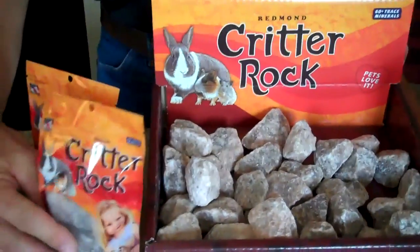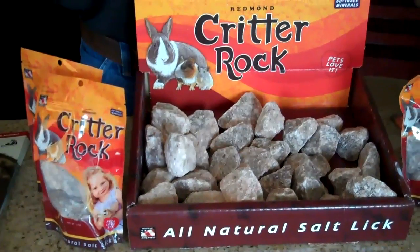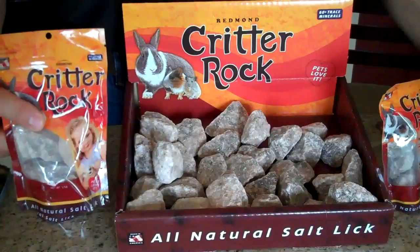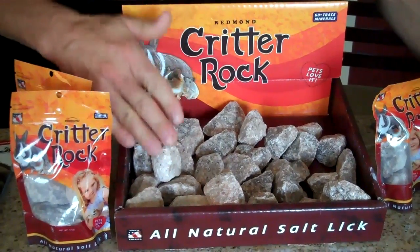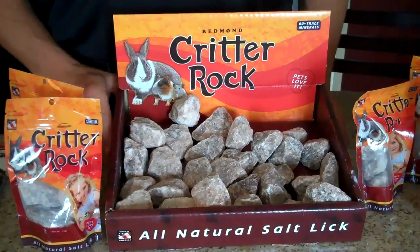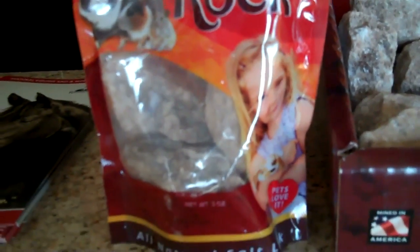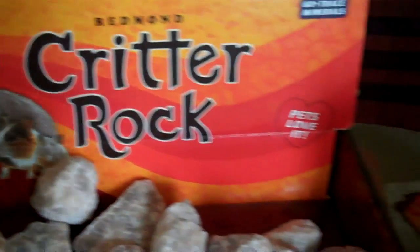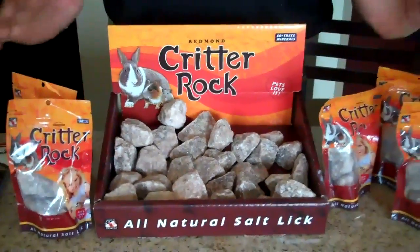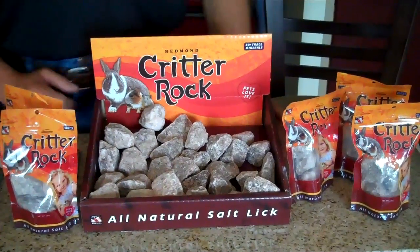One of the things is this critter rock. Some of you may have seen it — for rabbits, guinea pigs, any of that small pet market. We've got individual packets that sell three rocks each. You can stock those in your store, or you can buy displays of 30 rocks. The displays are a little cheaper but give you a nice presentation where people can see, touch, and feel these little rocks. This should be a pretty popular item, and we'll probably put these in the VIP room as well. Any of you that have pets in your store — this is a surefire hit. Everything loves it.